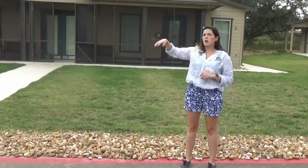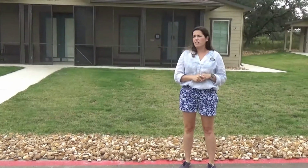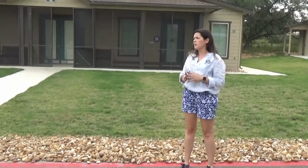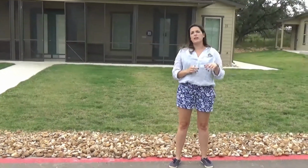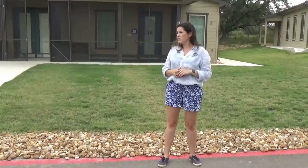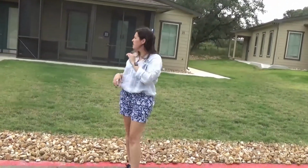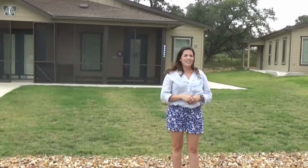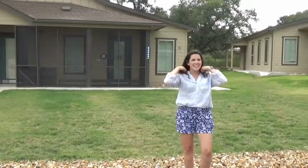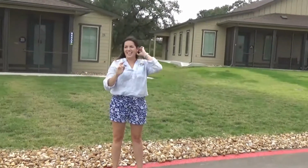Both the large and the small cabins have a full-size washer and dryer in them, as well as a fridge with ice maker and water. Although we do provide all the meals when people are at camp, we know it's important for a lot of our campers to have their own specific snacks that they bring from home so they can store those in here. And air conditioned. Oh yeah, air conditioned, Wi-Fi, all the goods. Yeah, this is glamping, people. This is not camping. This is kind of camping.